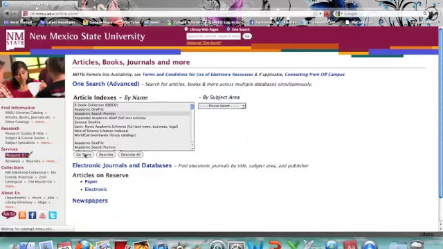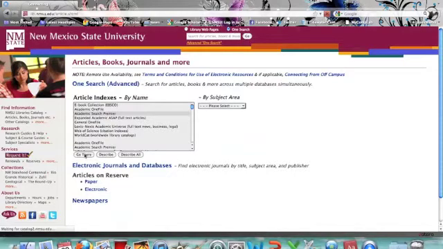Okay, well, it looks like my internet does not want to cooperate today. But once you clicked on the Go There button, the database would come up where you could enter your keywords related to your research topic, and then it would present you with different journal articles from different journals related to your research topic. Some will be very relevant, some will not, but what you could do is read the abstracts to see if it's relevant to your projects, and if it's not, search for something else or try different keywords.